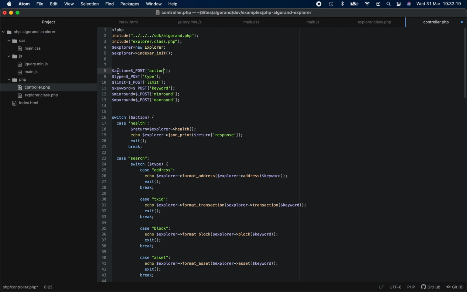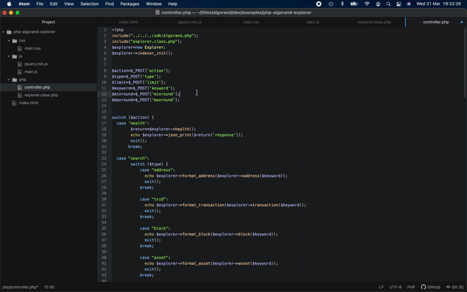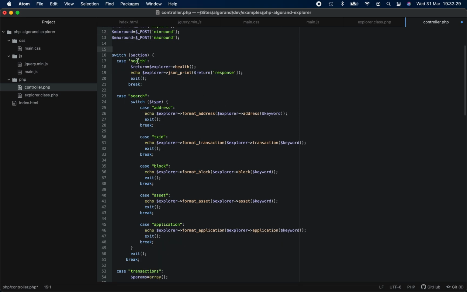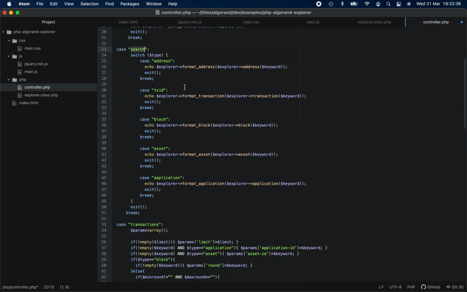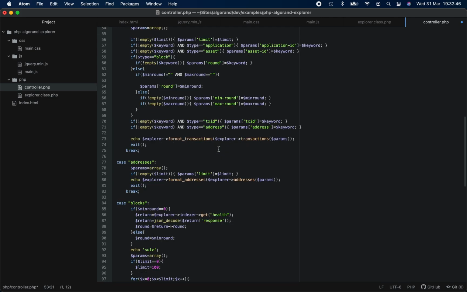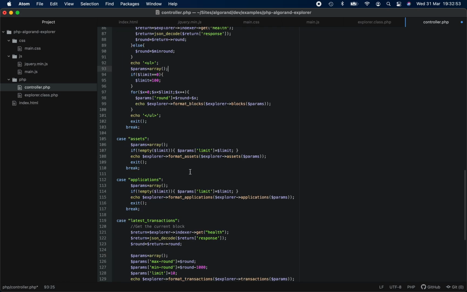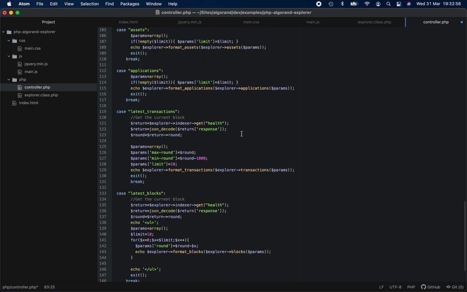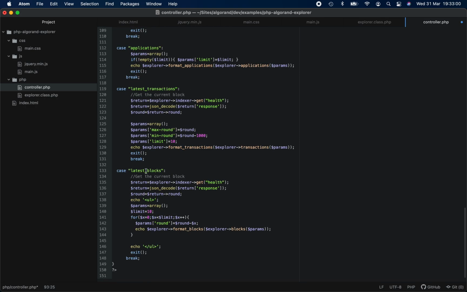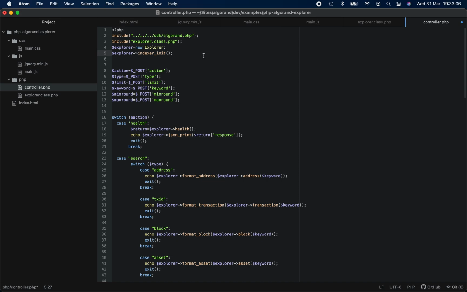Here we have all the variables and all functions, call functions: health, search, search types, transactions lists, address, blocks, asset, applications, latest transactions, latest blocks, right? Let's save.